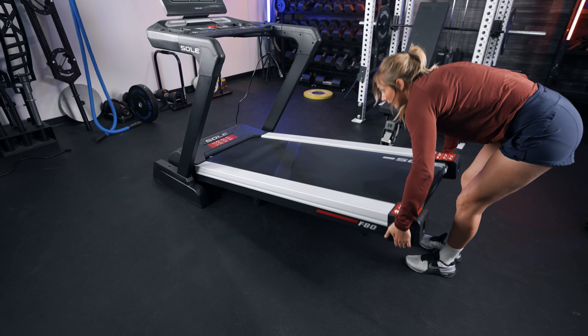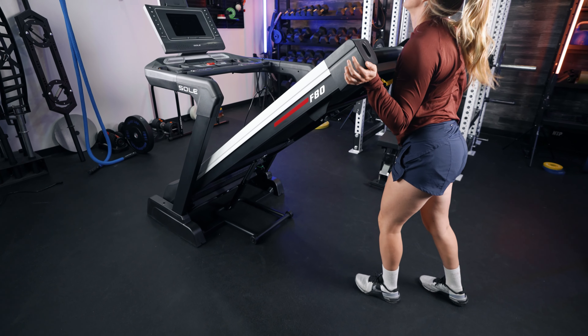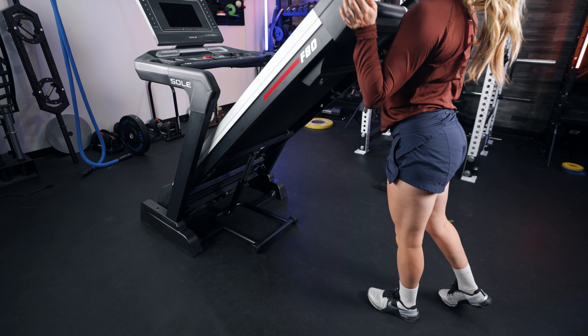With both machines, if you are unhappy with your purchase, you have 30 days to ship it back. One thing I think Sole has done incredibly well is they aren't going to charge you any sort of shipping fee or restocking fee, which you find with most other companies. Shipping back a treadmill isn't cheap — it's a heavy machine and is going to cost a chunk of change — so eliminating that speaks to the integrity of the company.